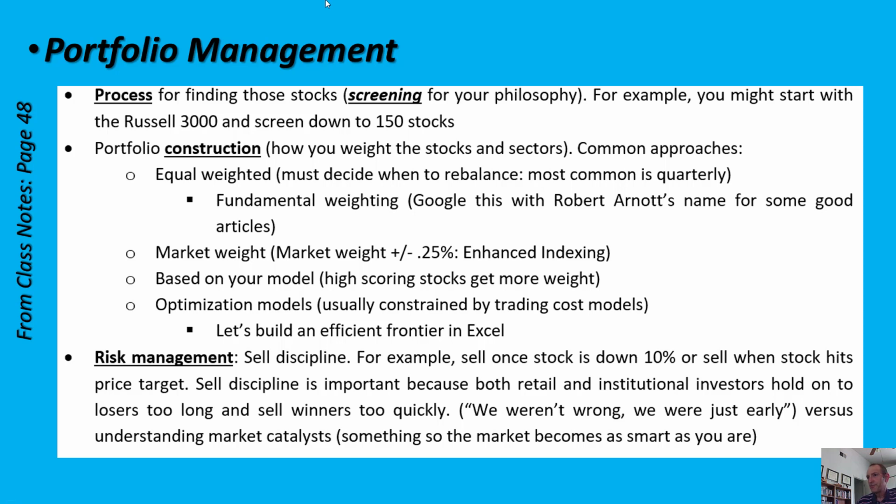You might have a model that ranks stocks, so you score the stocks. You say, okay, this stock was scored 1, this stock was scored 7, so we'll put more weight in the one that was scored number 1 versus number 7. Some firms actually have optimization models where they bring in expected return, expected risk, or maybe expected beta. They have constraints on trading costs because they don't want to spend 0.2% on a stock that's going to add 0.1% to the return. We're not going to do an efficient frontier in this class. We don't have time. I do this in my risk management class. So if you want to learn how to do this, definitely email me, and I'll show you how you can do this over the summer break.